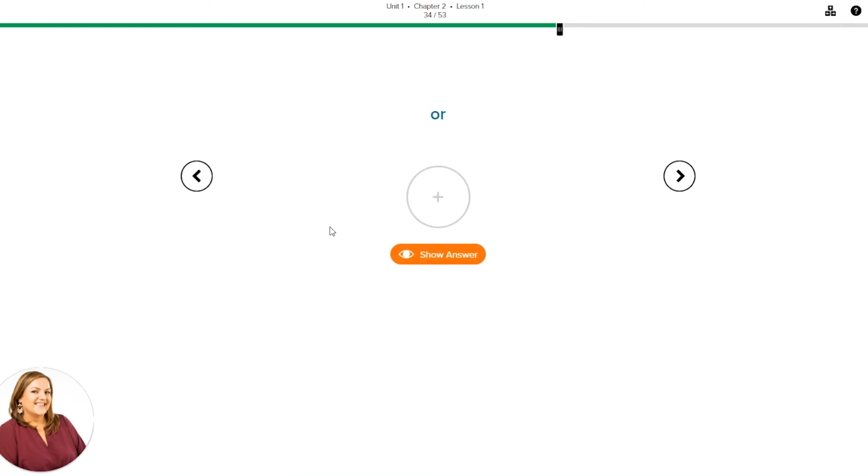So let's go here. We're somewhere in the middle of lesson 1 in chapter 2. Let me just jump to the end. You can always use this little scrubber bar up here. Of course, your students shouldn't. They should actually study those cards. And you can always check on them by looking at their activity to make sure they're not just spending 3 seconds on a lesson. Then you know they haven't studied.